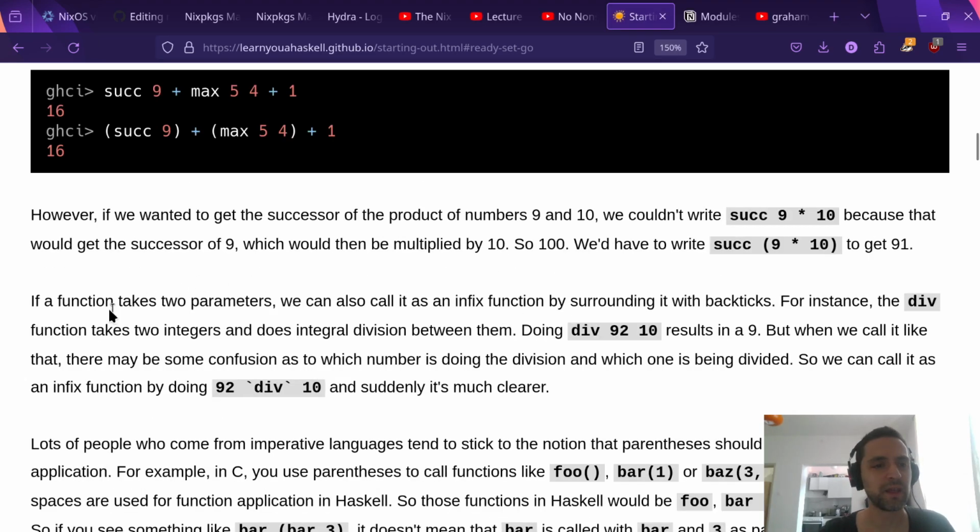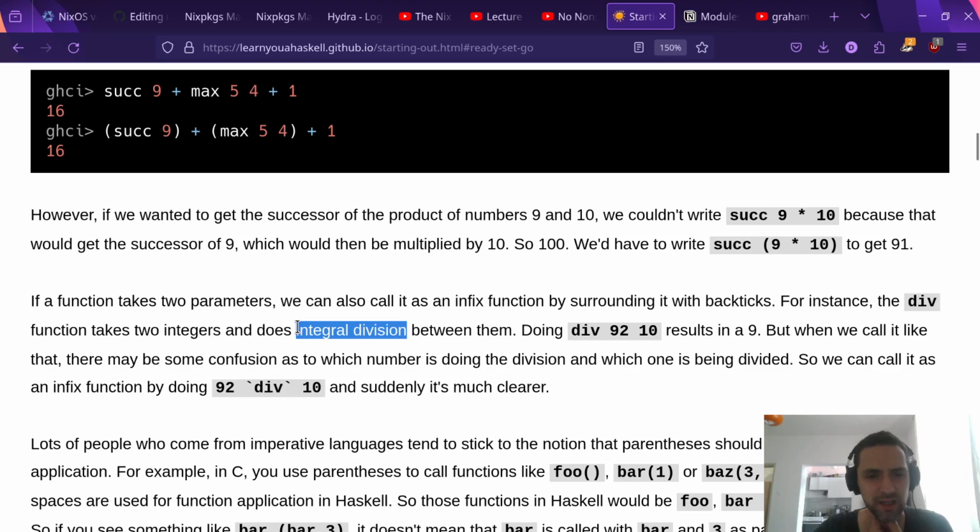Okay, right. So if a function takes two parameters, we can also call it as an infix function by surrounding it with backticks. For instance, the div function, the divide, I guess. Div takes two integers and does integral division between them. What's the integral division?